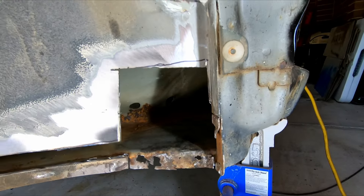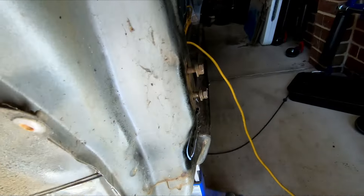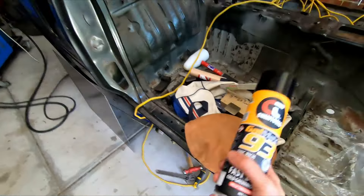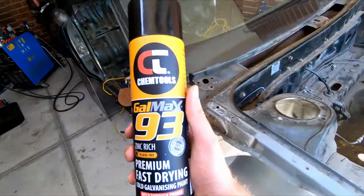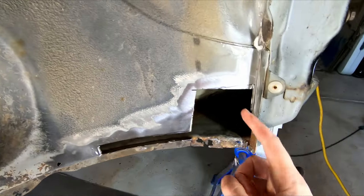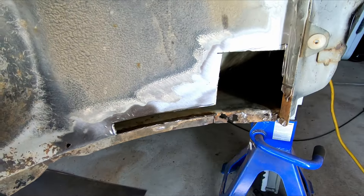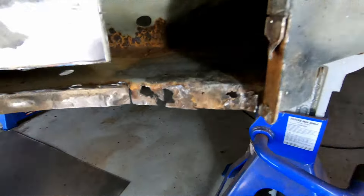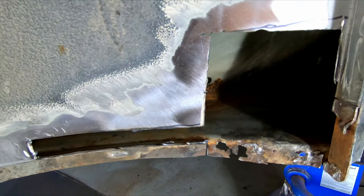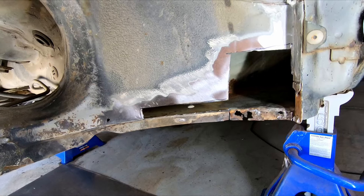The problem we've got is when we do that plate there's no way to paint the back of it. Some people love this stuff, some people hate it, but I'm kind of stuck with using it - this is weld-through primer. It's a primer that you can obviously weld through. We use that on the back of the plate and inside all the join here, and once that's all coated, hopefully that'll stop any rust. There are a couple of holes so I may be able to get a paint nozzle up and give it a bit of a spray once it's all together, just to make sure it's got a coating of paint.